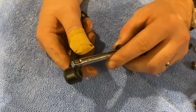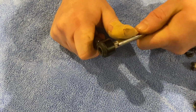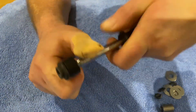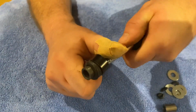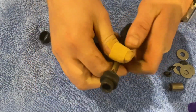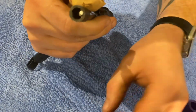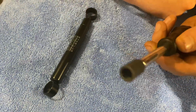So once you've cut one side of the bush off around the edge, just get a screwdriver. I'm using a screwdriver from my socket set, and you just twist it while you're pushing it out the other side, like that. Get the old bush off, that can then slide through, and then just take this off the end of your screwdriver.